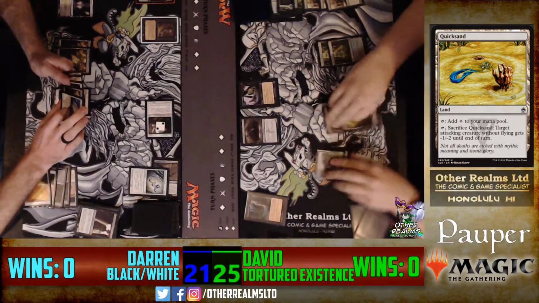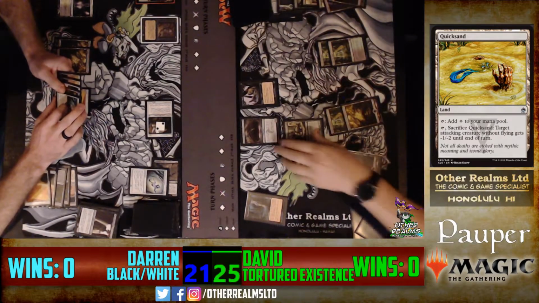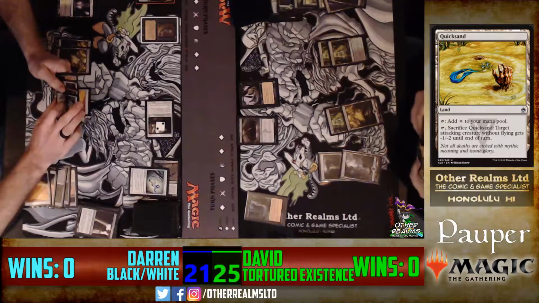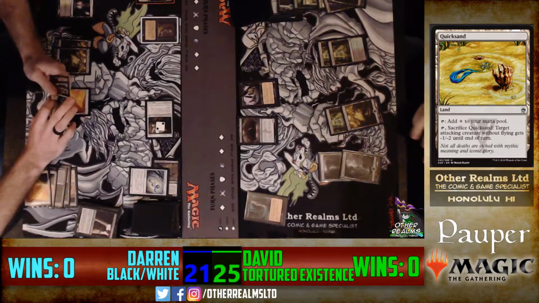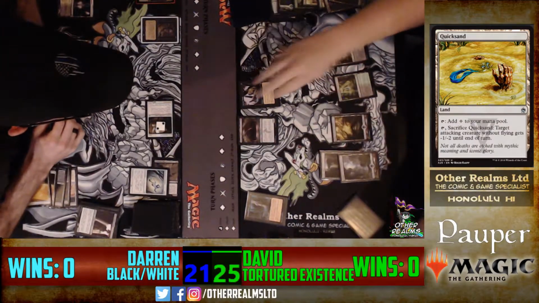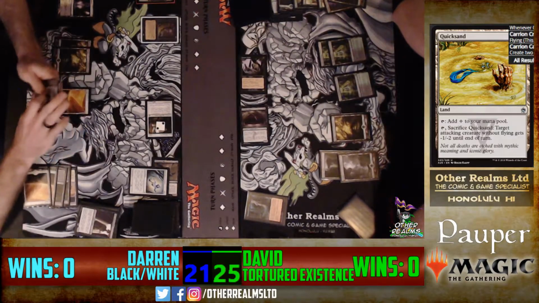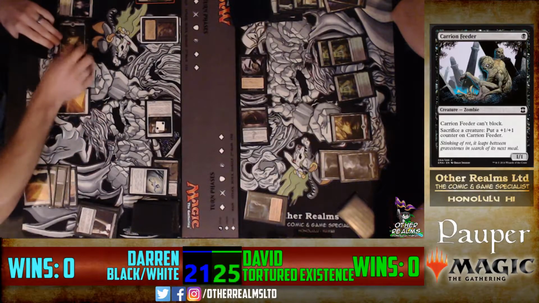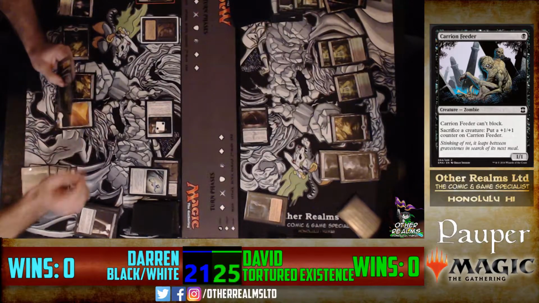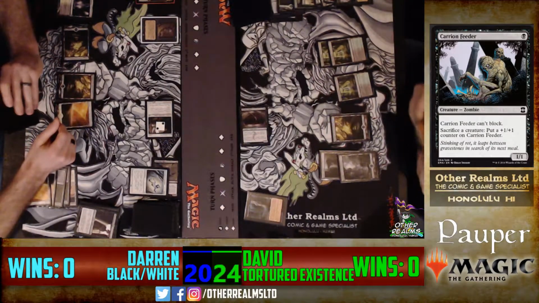So many old commons. I just don't know. That's how I feel when I watch Commander. David's deck is not in any way a meta deck. Definitely not. The thing about Pauper is meta decks are not always the best decks. You can literally win with any kind of deck you want to play in Pauper.